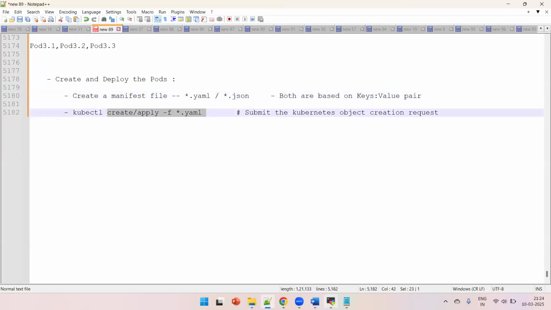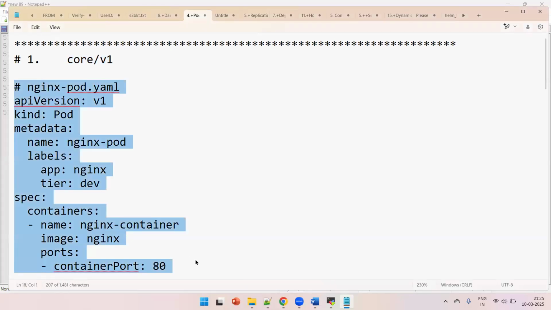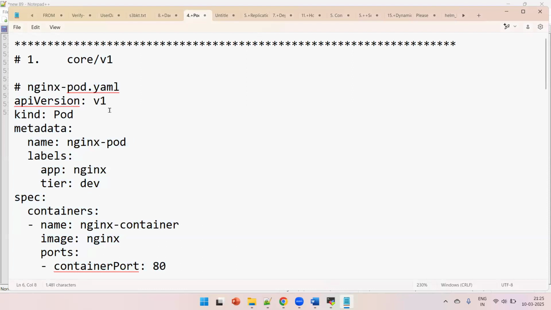So I'll give you one small example now, like how to create a pod and what are the terms we use there. Listen carefully. So just look into this scenario. This particular manifest file, it is used to create a pod. I just want to create a file name called nginx-pod.yaml. Nginx-pod is a file name, YAML is the extension. So using vi editor, you can create this file in the master node, Kubernetes master node.